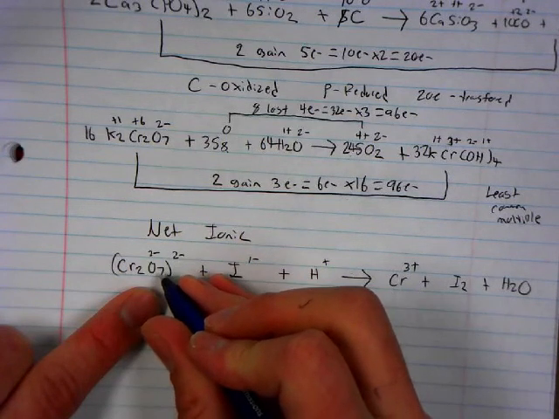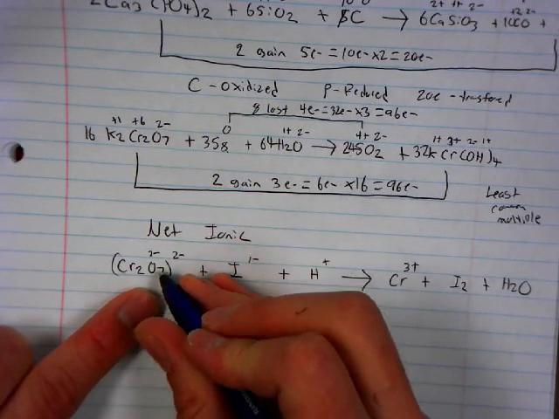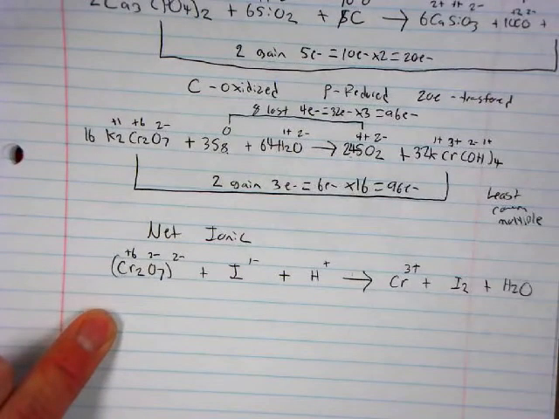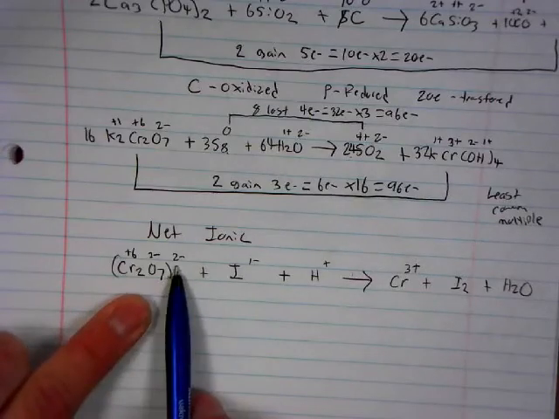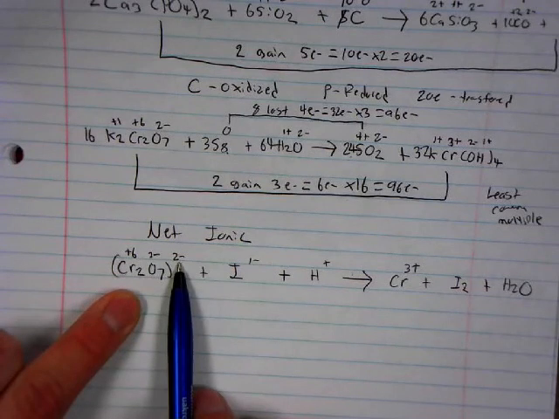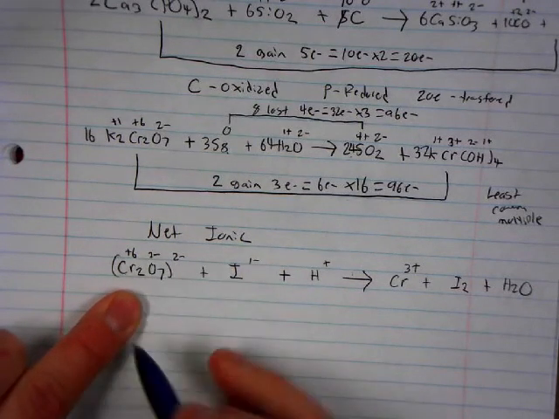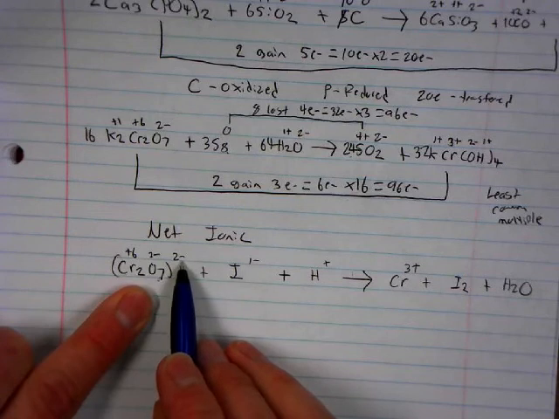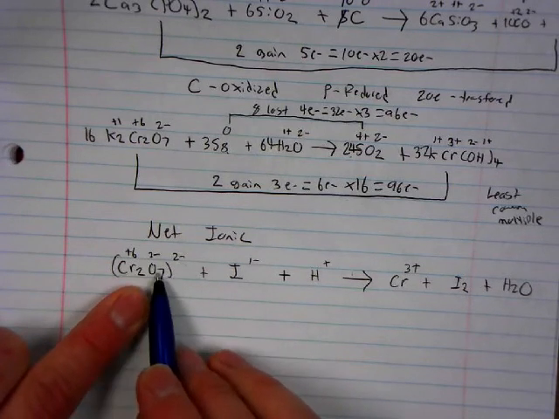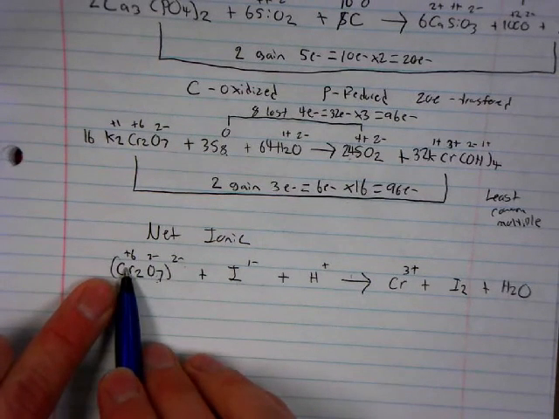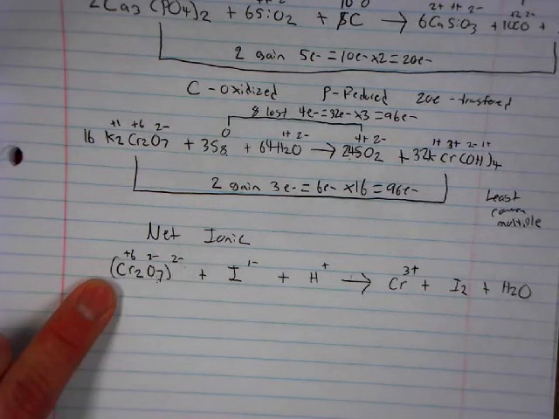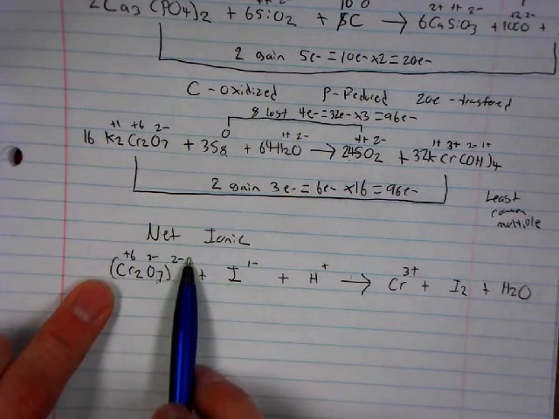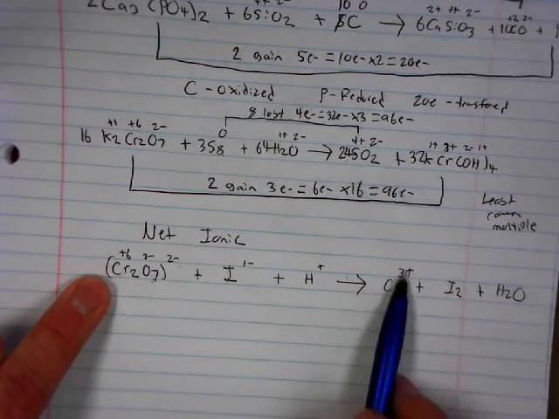So here we go. This whole thing has to have what charge? 2 minus. Oxygen's what charge? 2 minus. So 2 times 7 is negative 14. All right? So I need to have it a charge of negative 2. So I have to add 12 to that. So what is this going to be? 6 plus 6. Where'd you get 12 from?